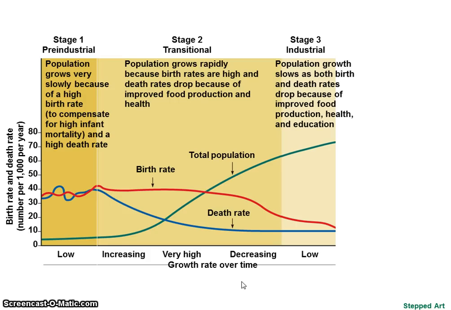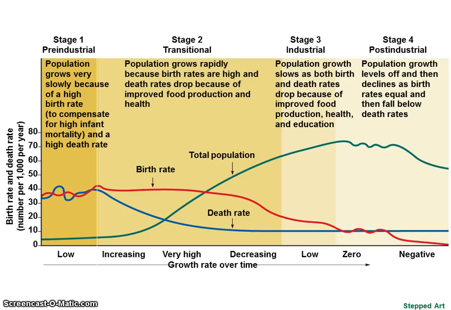During stage 3, what we see is the birth rate fall towards the death rate. They're not going to be exactly the same, but they are falling. And this is what happens during the industrial stage. People are moving to the city. We have improved food production, improved healthcare, improved education. So the main difference that you'll see there is the education piece added in. And so we're moving towards the cities. Women have more education, women have more opportunities outside of the home, and so that population growth slows way down. This is the industrial stage. This is where we are right now as the United States.